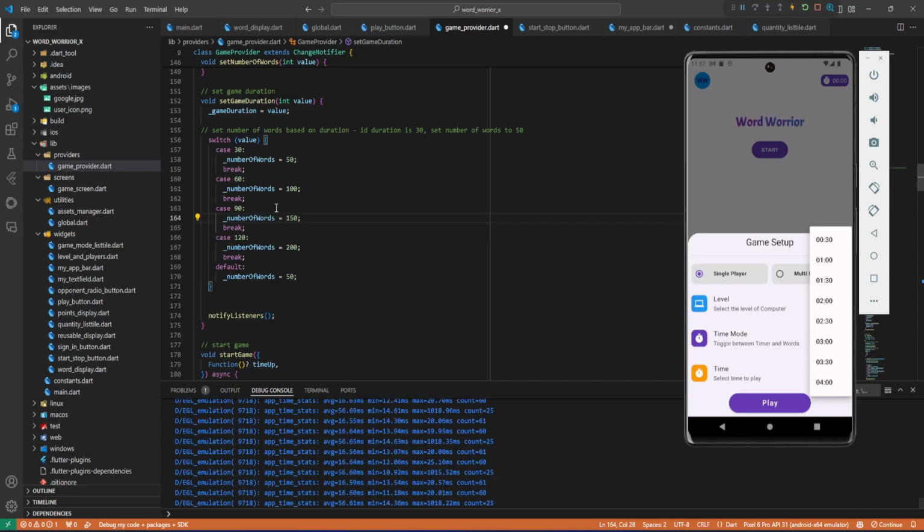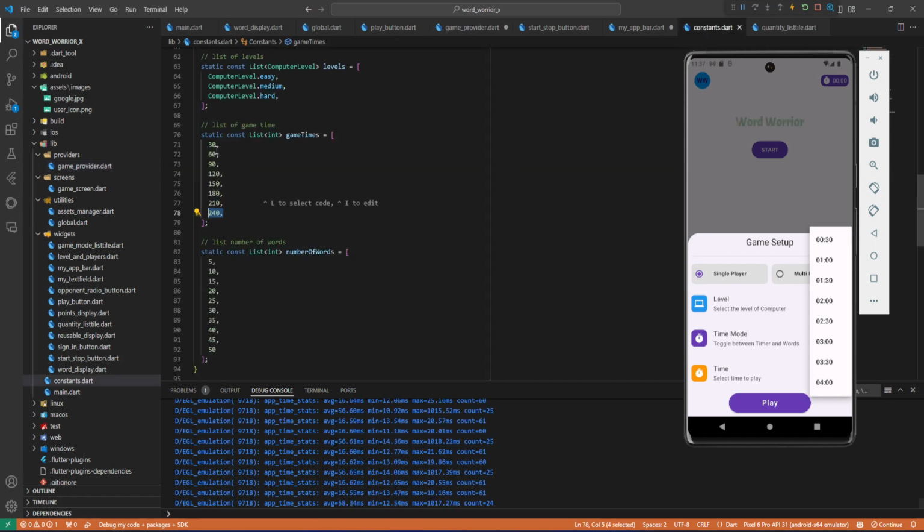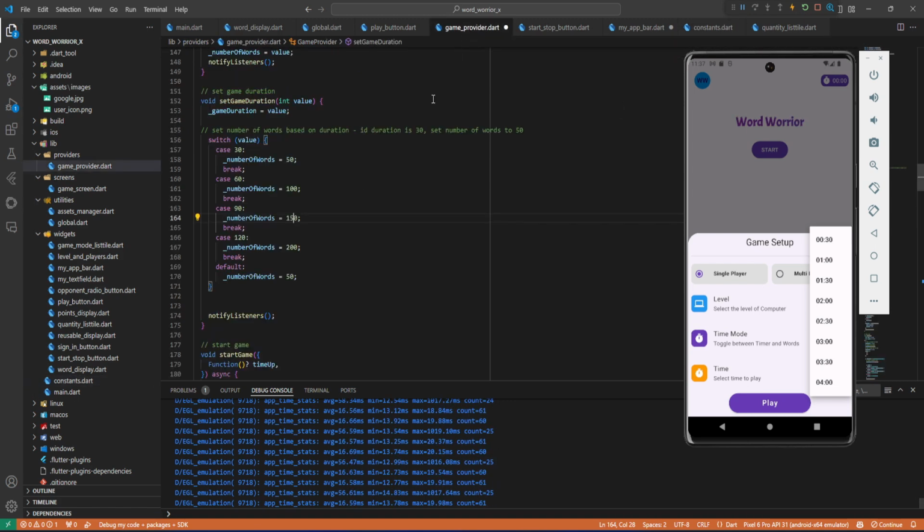To know that we cover all of these, we are going to go to constant, and then we see we have 30, 60, 90, 120, 180. So we can check with these. Okay, 30, 60, 90. So let's go to game provider, 30, 60, 90, 120, and then now we can go on here.